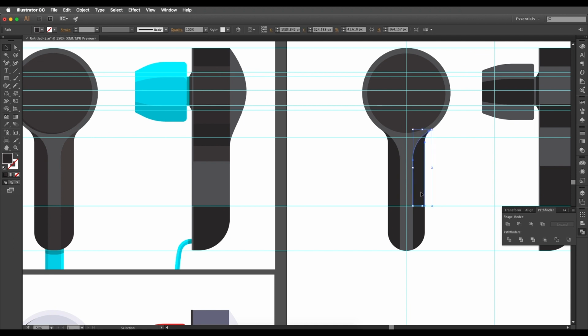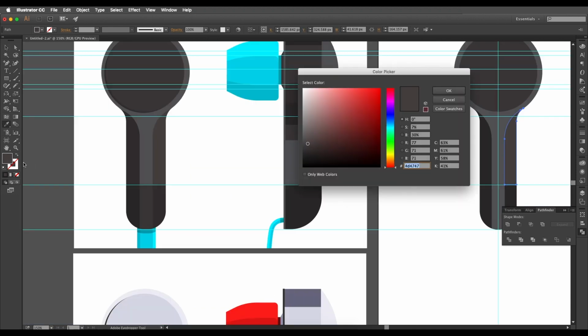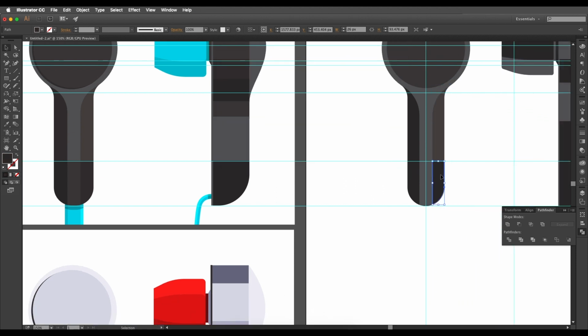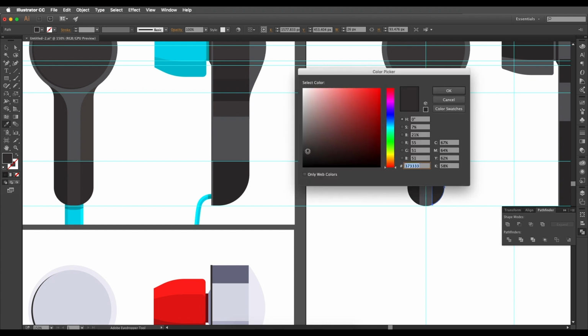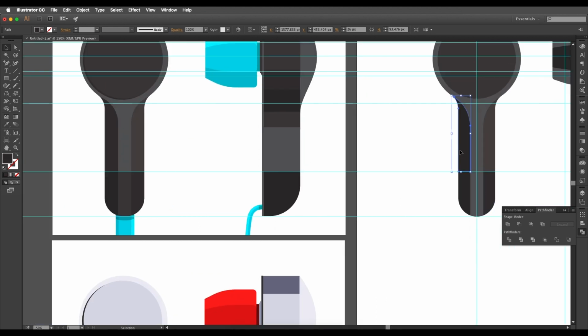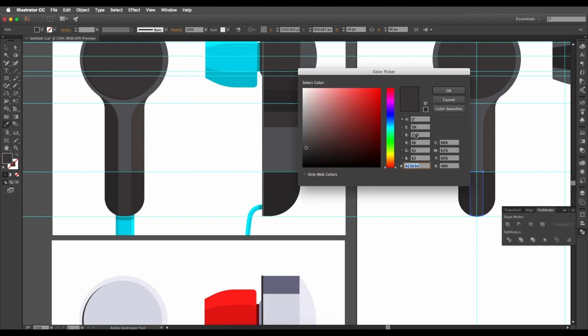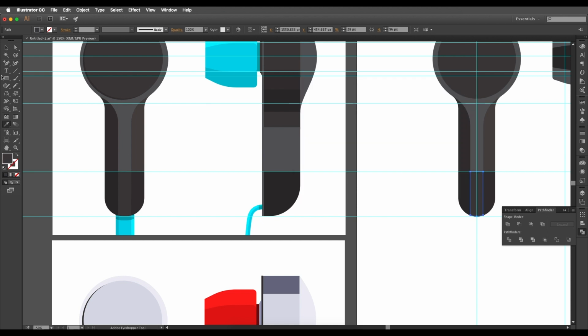I'll select this one and pick this color, and this color code is this one. You can use this. Let's select this piece and apply some dark color. So here it is. It's the color from here. You can use this color code. All of these are shades of dark gray. This one will be a bit darker from here, as the light is over here and it's the shadow portion. Let's select this shape and apply this dark color. And for this one, I'll apply this color. This is a little darker compared to the top one, so as to give that highlight.